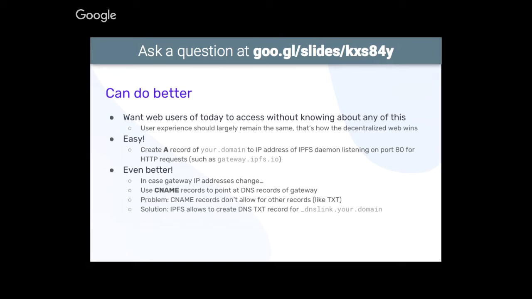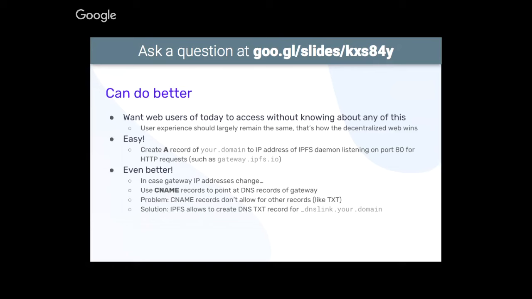So we can create an A record on our domain, pointing our subdomain to the IP address of an IPFS peer that's listening for HTTP requests on port 80, so that we can route through there. And the IPFS public gateways you can do that with. If you've got your own gateway running, maybe you followed some of our earlier blog posts about getting an IPFS peer up and running, you can point to one of those IP addresses, and you can do it that way.